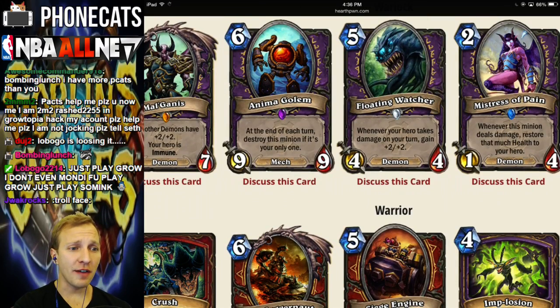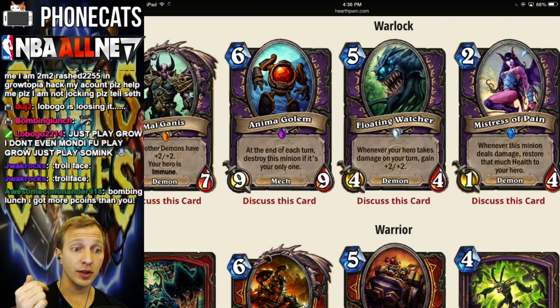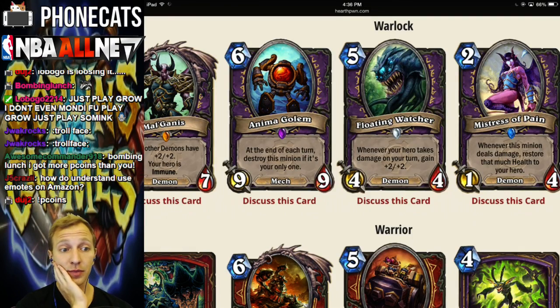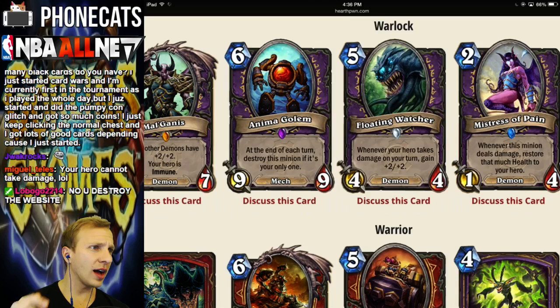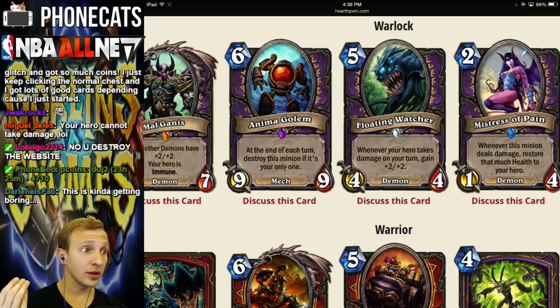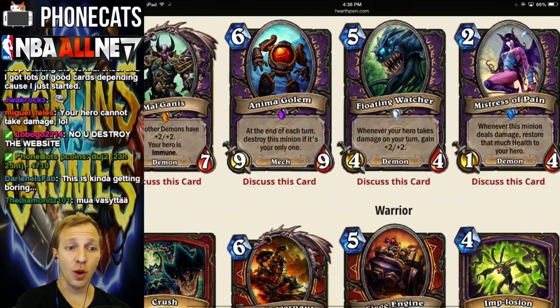Floating Watcher, 5 mana for a 4/4 demon. Whenever your hero takes damage on your turn, gain +2/+2. So start getting creative. Warlock hero power: this gets +2/+2. Any kind of Warlock ability that's sadistic and hurts you, you gain +2/+2. Kinda crazy. Mistress of Pain is 2 mana for a 1/4.